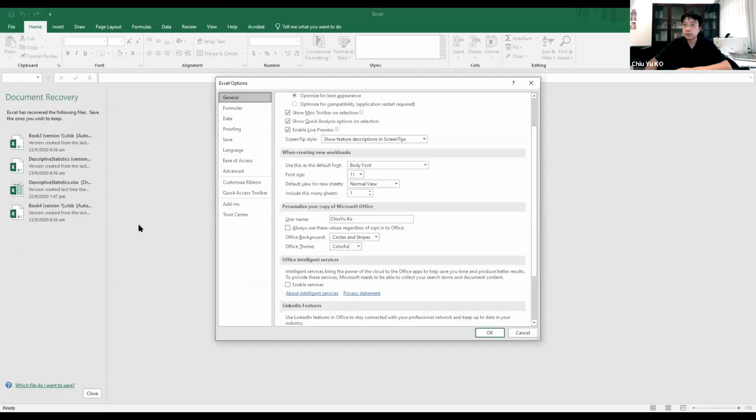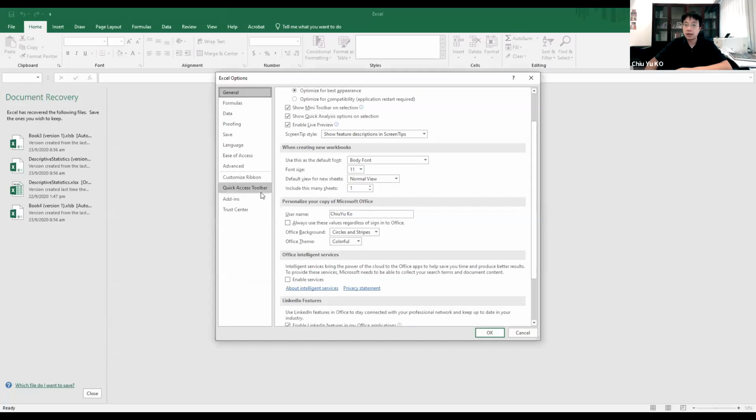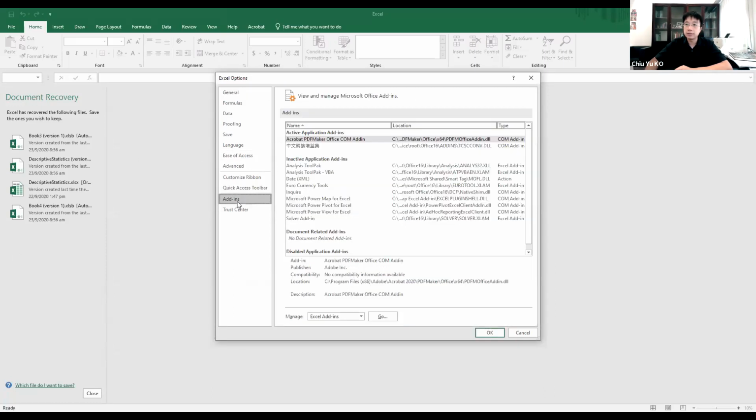And here, can you see the screen? Can you see my Excel? Yes, all right. Then you go to AddIn. Okay, AddIn. Is that okay?